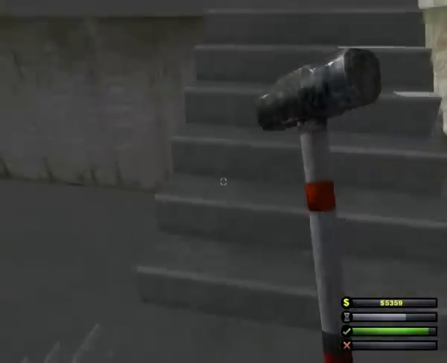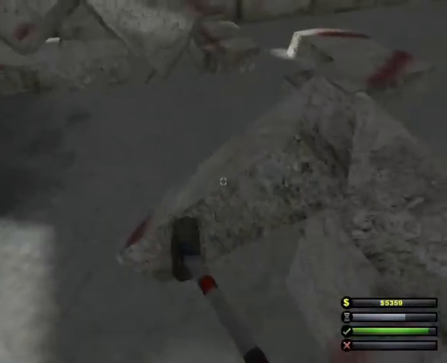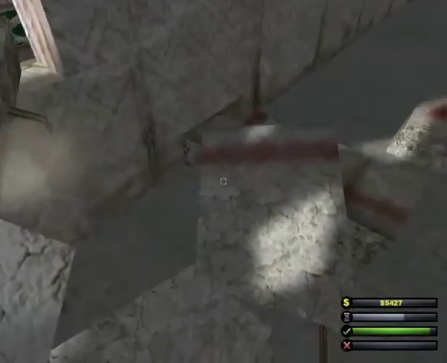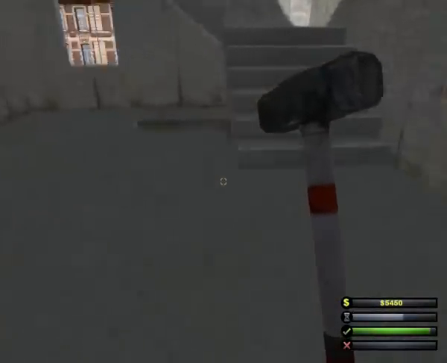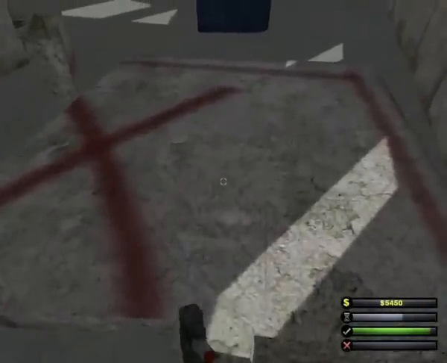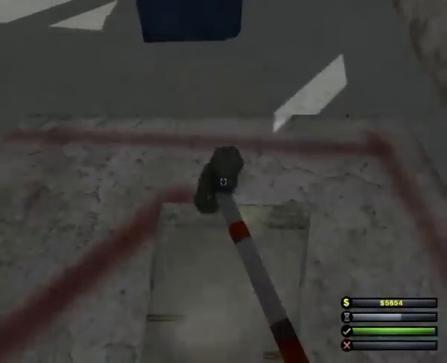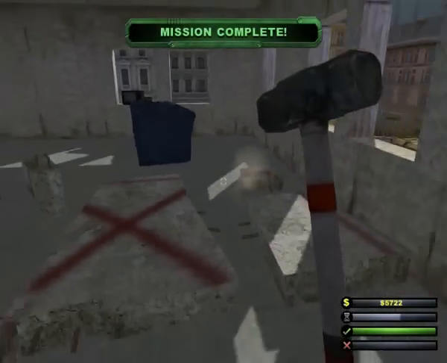Oh yeah. Smash you and you and you and you and you. Go downstairs. No. I can't be bothered to turn, so. Split in half. Nearly done. Mission complete.